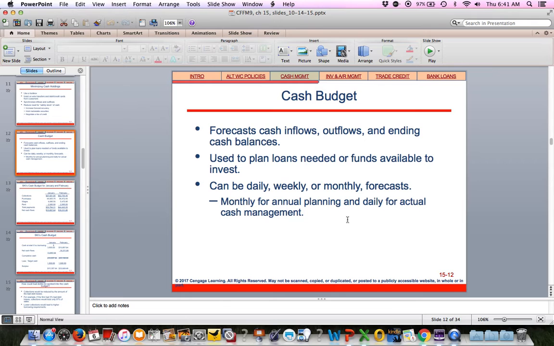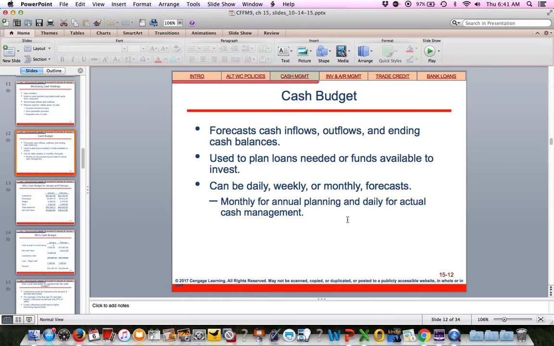You can do this to plan for loans needed. Again, maybe you have that line of credit open so that it's available. When we had lines of credit, it was just a matter of me calling the bank and saying, we want to tap into that loan, here's the amount we want to use. They simply put it in your checking account and then a few days later send you a statement saying here's what you borrowed and here's the next payment date.